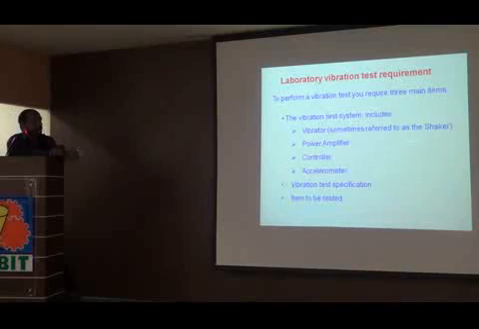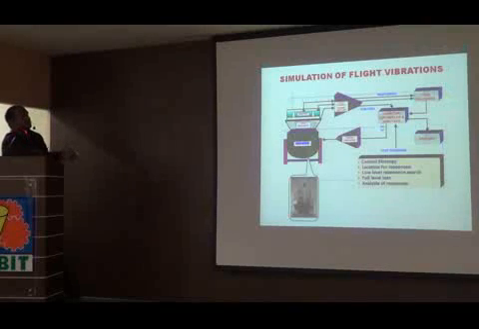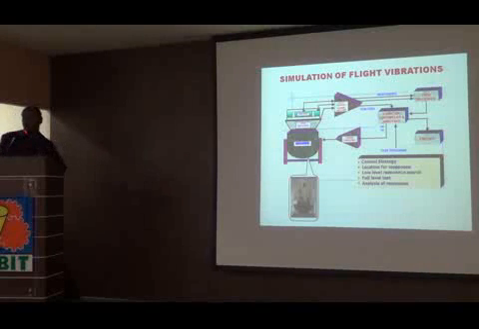Let me show you the diagram. See, this is what we call a shaker. The shaker works on a principle called Fleming's left-hand rule. I will explain in detail. Basically, Fleming's left-hand rule says that when a current-carrying conductor is placed in a magnetic field, you generate a force perpendicular to the magnetic field and the current.